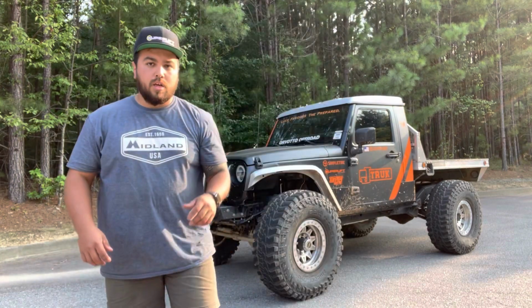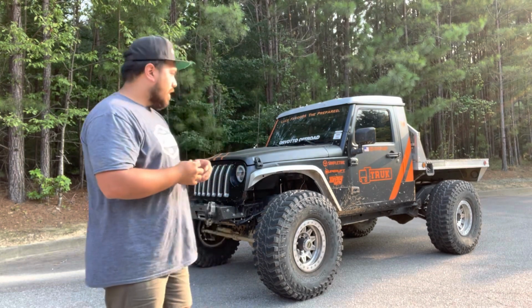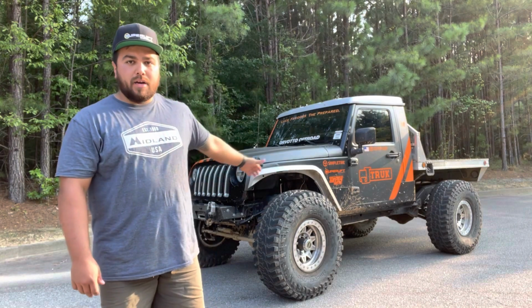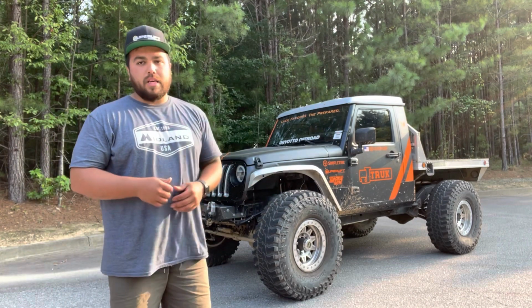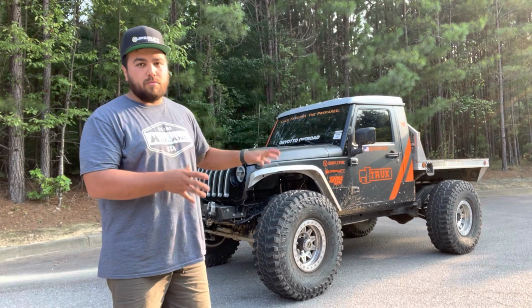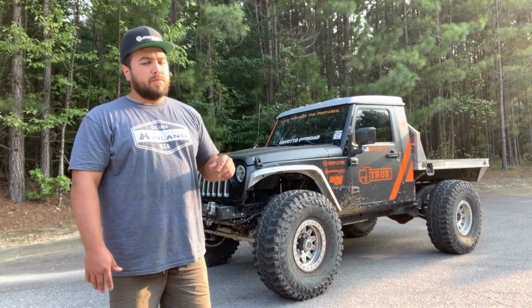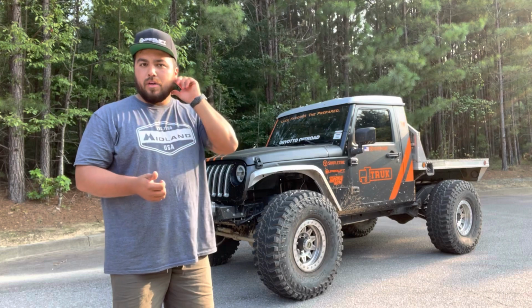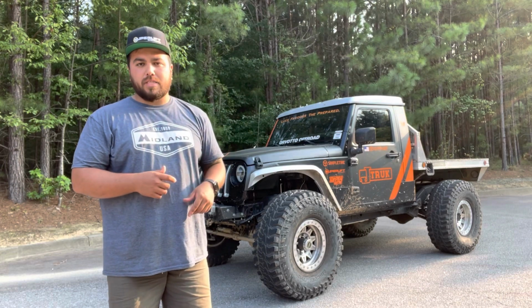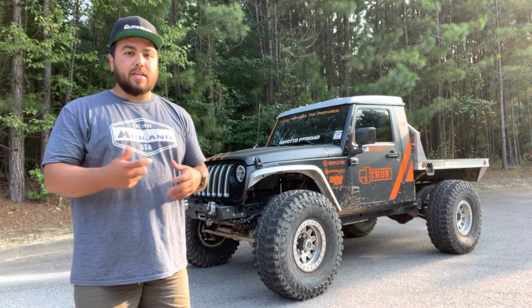Guys, where do I even start? So it just got back from Gulches. The Jeep performed phenomenally. We did have the issue about my driver front spring popping out of place a couple of times. It's legitimately because there's so much more flex with this new Superlift suspension than I had before. So I do need to work on a solution for that. That's on me. I'm probably just gonna fab up a spring retainer and add in those bump stops, and then we'll be good to go. We did end up putting zip ties on it to tie it all down, and it didn't come out again for the rest of the day.